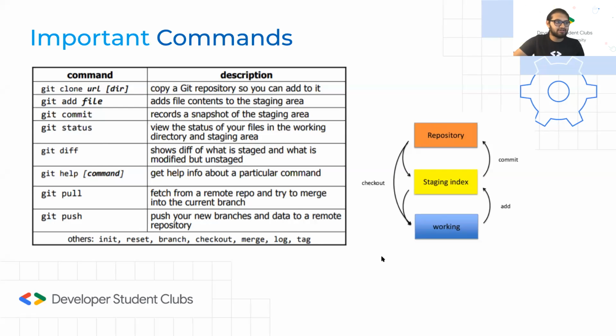So this image is probably the best thing you can see here. You work on something, you add those files to staging, where you keep them safe, and then you keep working. Once you feel comfortable with this level of work, or it's working and I don't want to work on it anymore, I just commit, right? But let's say while working, I made an error and I want to go back to my previous commit, my previous snapshot. I just do a git checkout, which will allow me to go back. That's the general idea.